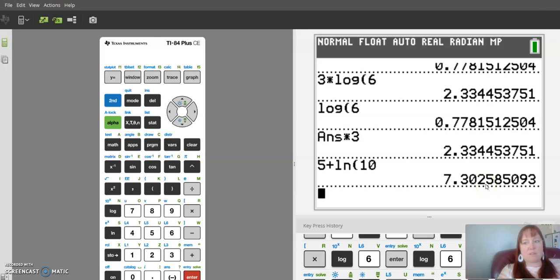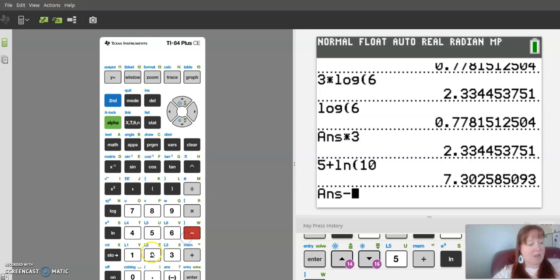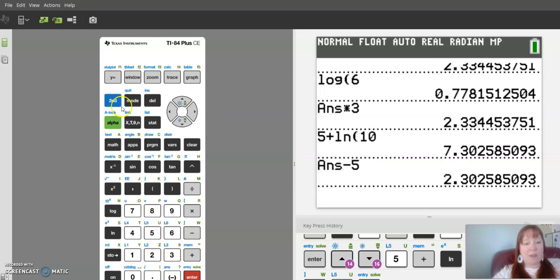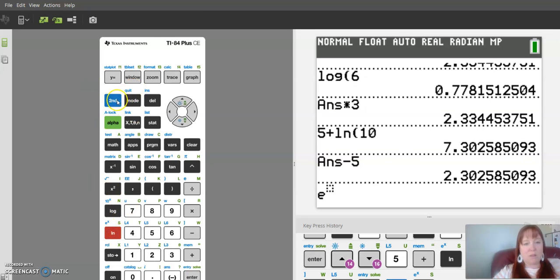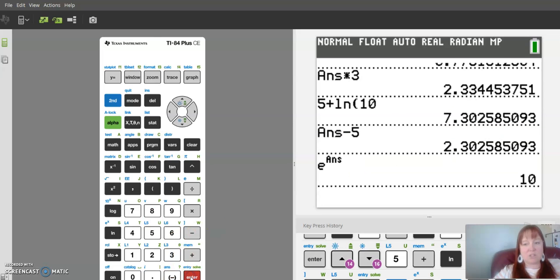And you might be saying, well, that's ridiculous. That's like a crazy number. Can it work? Does it actually work? Well, let's see if it works. So again, this is my answer. Now we're just going to see if it works. We said that if I take this number and I subtract 5, and then I raise e to that number. So if I take my x and I subtract 5 and I raise e to it, I should get out 10.